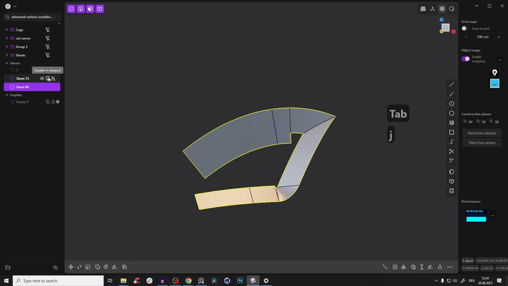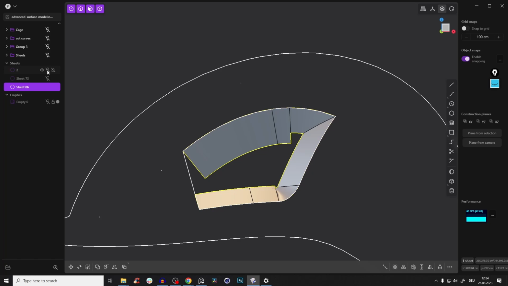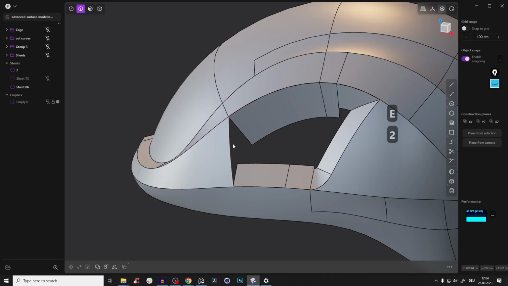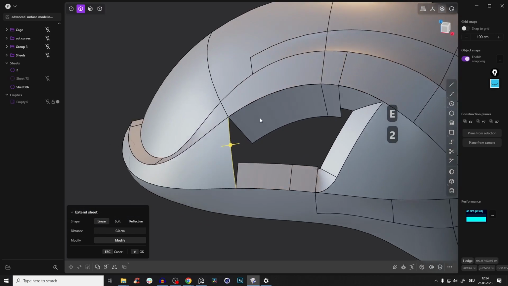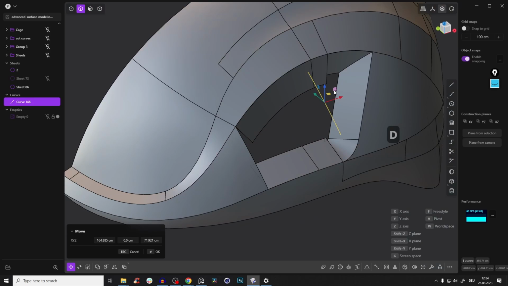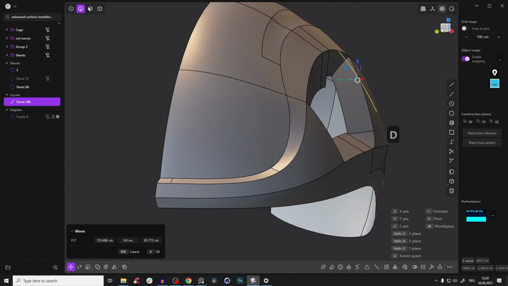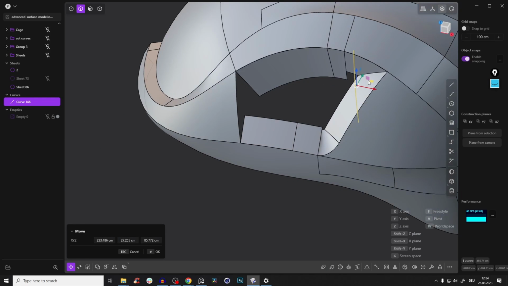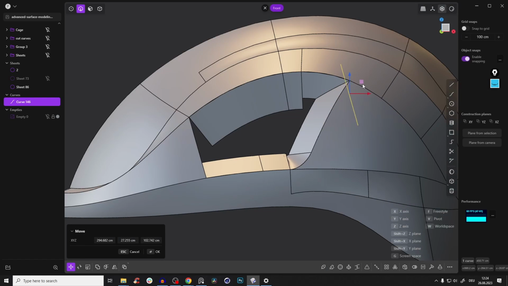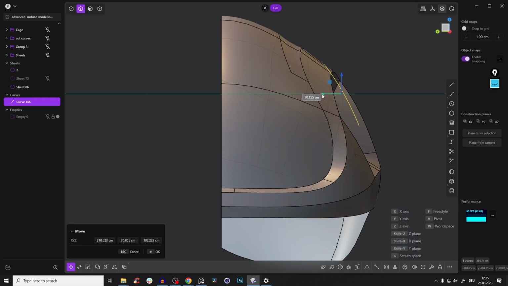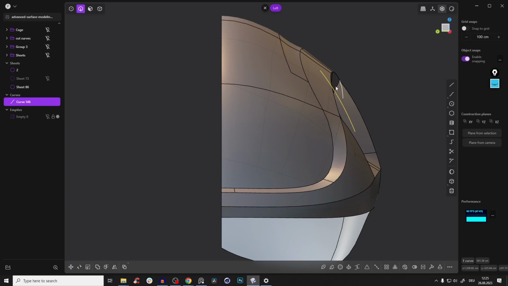And now let's bring back here our second surface. And you see it, that looks beautiful. And now we can adjust it here, everything. So what we will do is we will select this edge here and duplicate it with Shift D. And this edge we will just bring somewhere here and maybe go to the front view and bring that a little bit in. And let's go again to this view and just drag that way out and bring that inwards. And just bring that here.